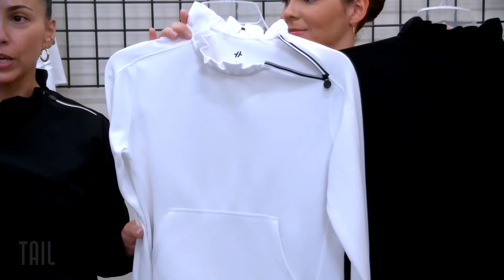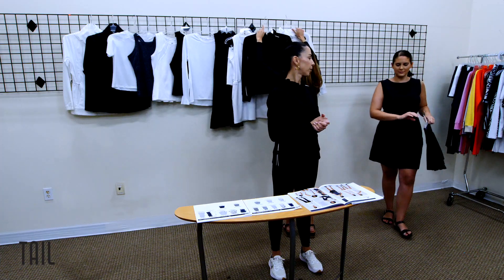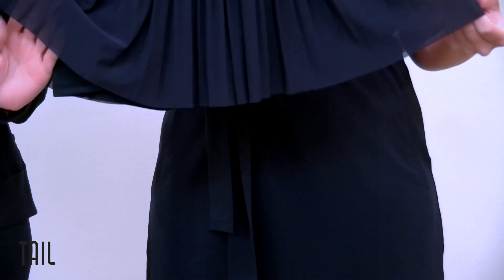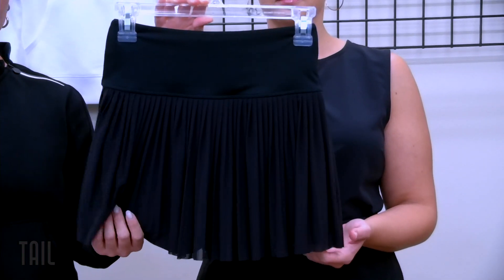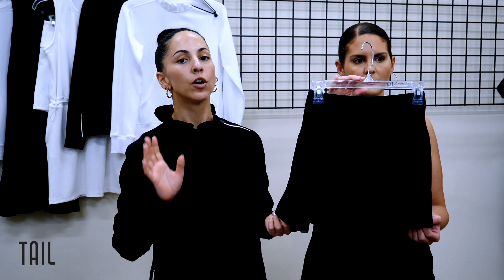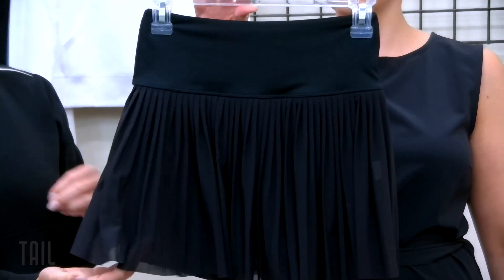We hear you loud and clear — you wanted more, and we're bringing you more, so stay tuned. Starting with our bottoms, we have our Serafina micro-pleated power mesh skirt with laser hem cut detail, sitting a little higher on the waist in onyx. You might remember her from season 84 — she kept everyone coming back for more, so we've brought her back in season 86. We actually have more colors coming — we hear you, and you shall receive: two new colors for season 87. It has shorties with side pockets.